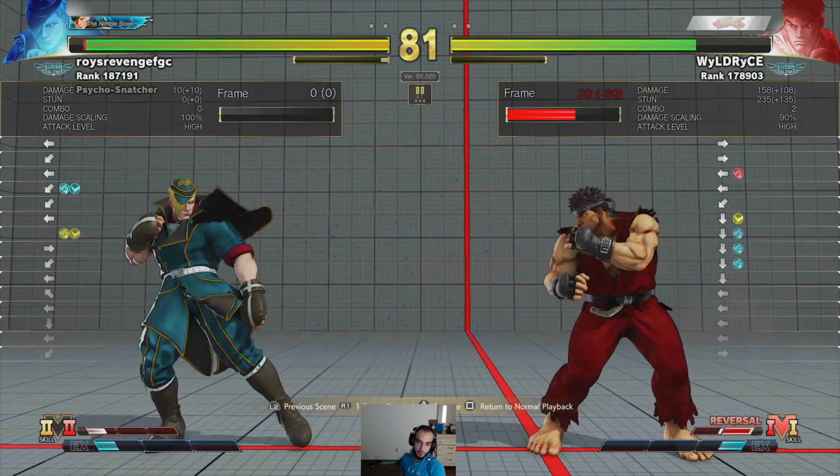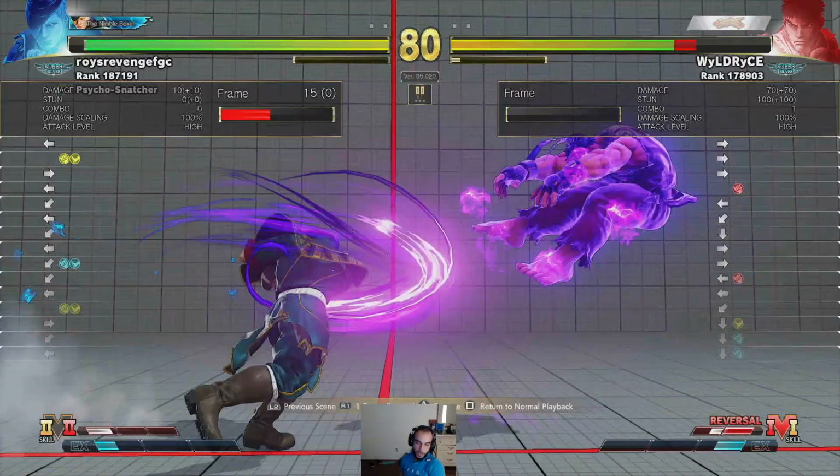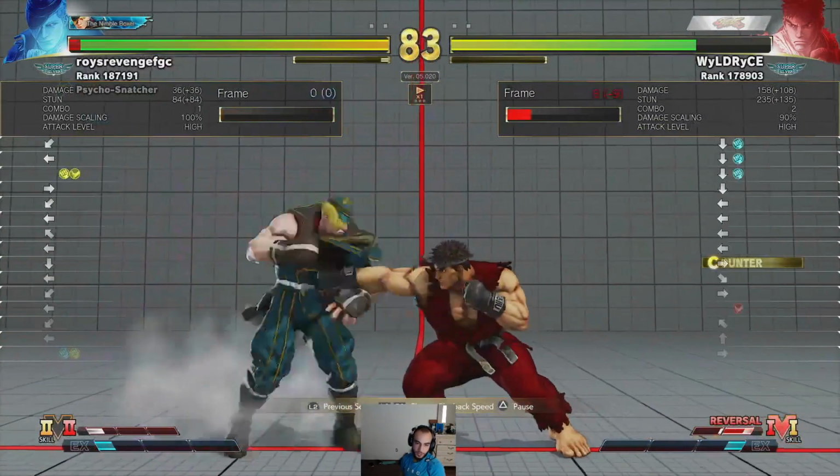Okay, so now reset back to neutral. See? React to the fireball, bam. You don't have to take the risk. You see, look. As soon as you're standing right here.